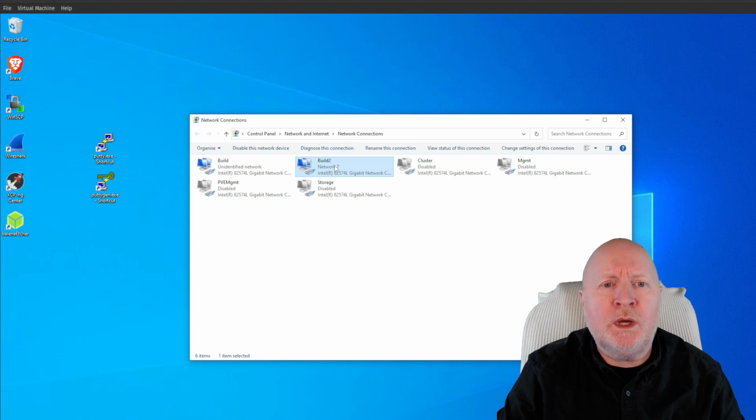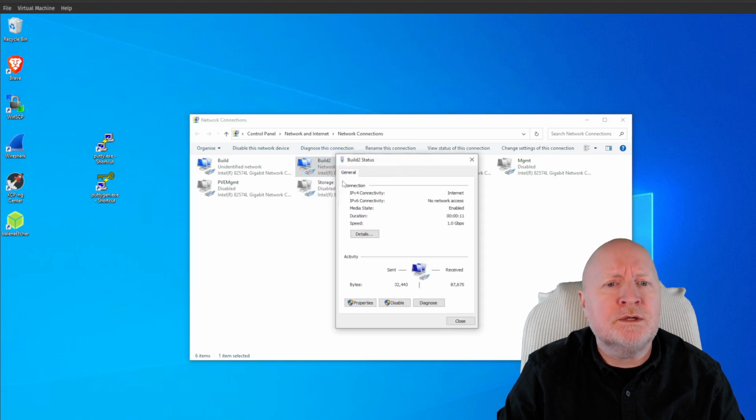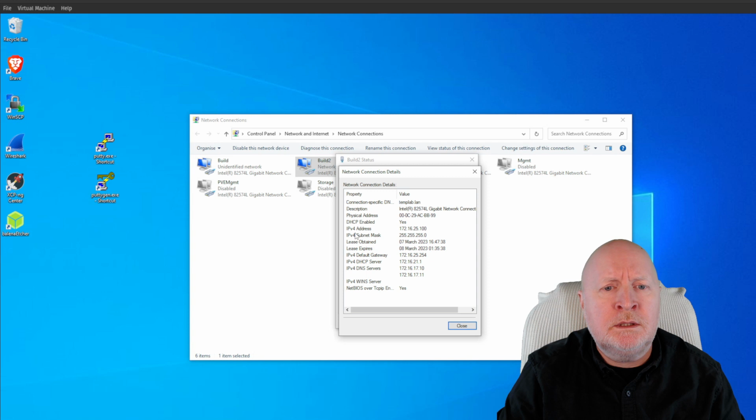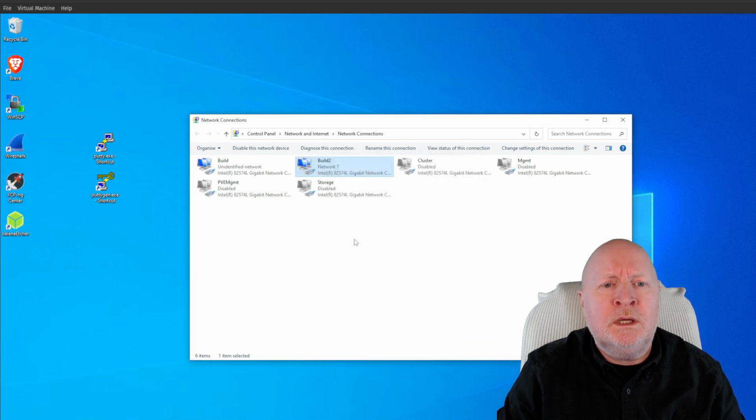So as you can see, that was pretty quick. Actually, it's come back with an IP address already by the looks of it. So yeah, it's already got an IP address, so that's working fine. And that's what we want. We want to block the broadcast traffic but allow the direct traffic. So that works perfectly fine as long as you've got that relay agent.